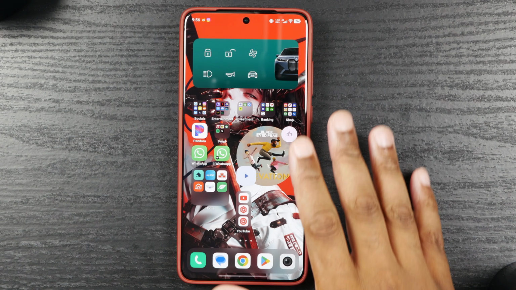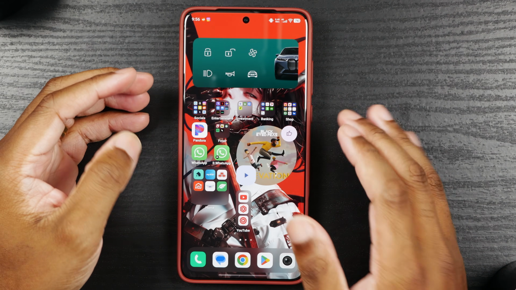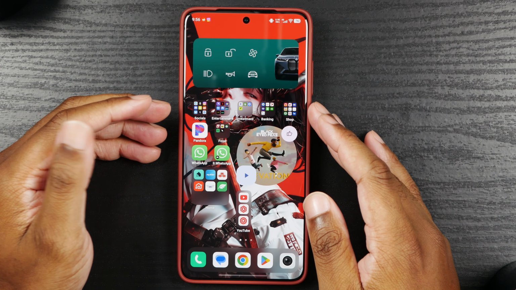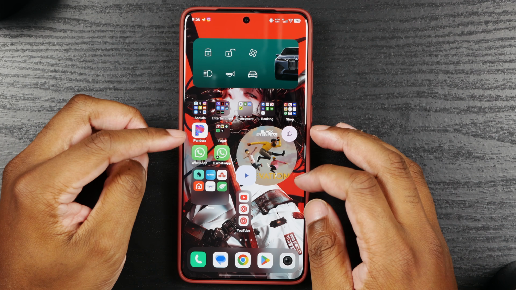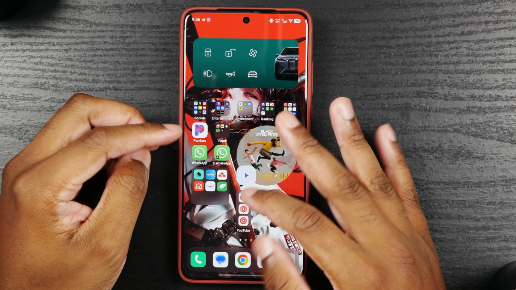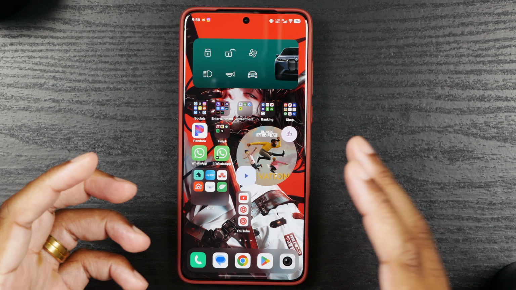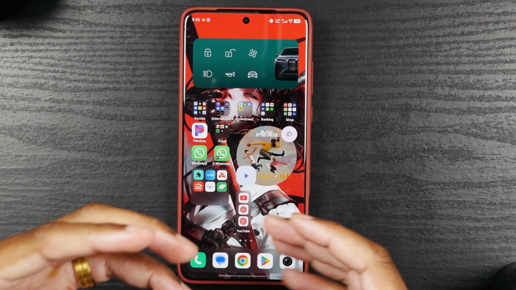What I want to accomplish with this video is just show you what you can do with OriginOS and show you this workaround that I was giving via a comment on one of my last videos about how to pull icon packs from themes.